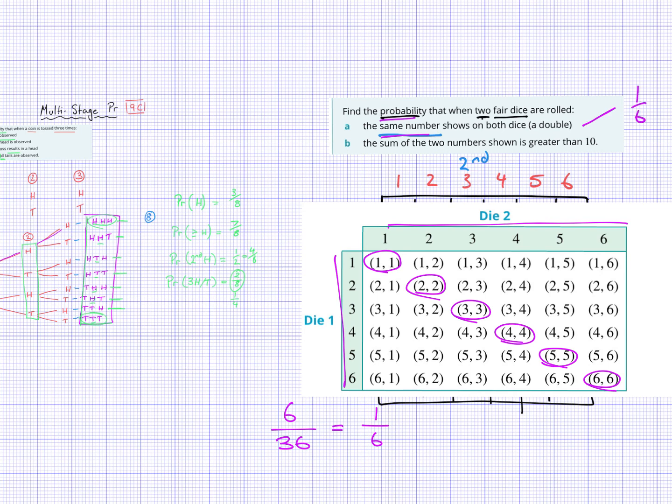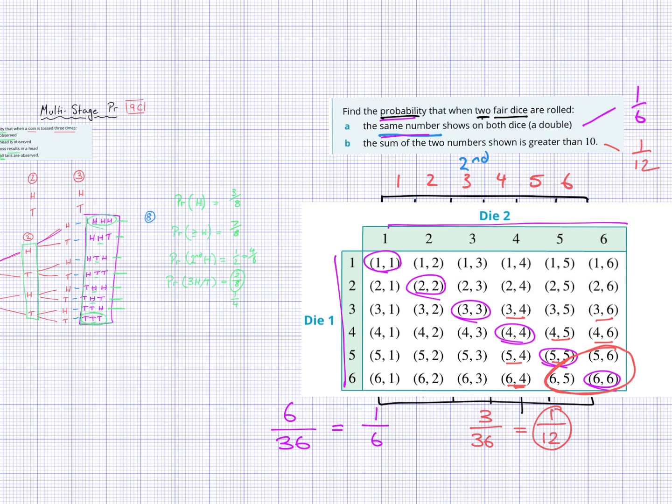Find the chance that the sum of the 2 numbers shown is greater than 10. Now we notice that our sample space doesn't have the numbers added up, so we'll have to look at our heads and find out where it starts to happen. All right, so 3 plus 4 is 7, 3 plus 6 is 9, 4 plus 5 is 9, 5 plus 4 is 9, so we're going to see this one here is 10, 10, 10. So these 3 numbers here are going to have sums greater than 10, and those are the numbers we're interested in. So it's 3 out of 36, which will simplify down to 1 in 12. All right, so there's a 1 in 12 chance that we'll roll a number greater than 10, which is not a big chance.